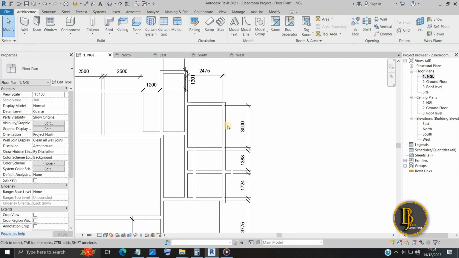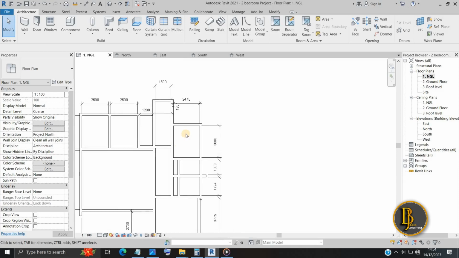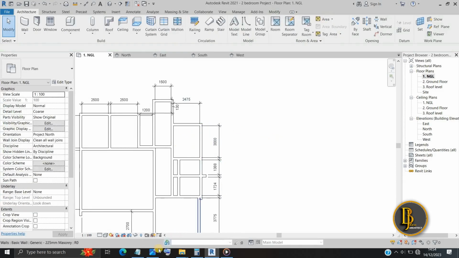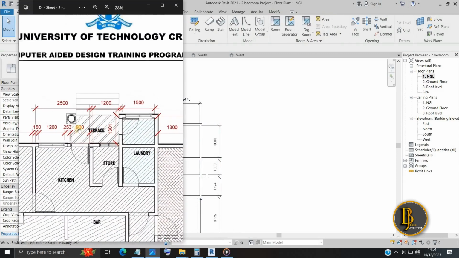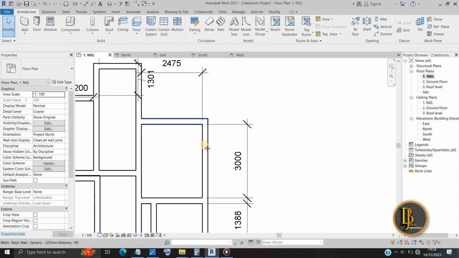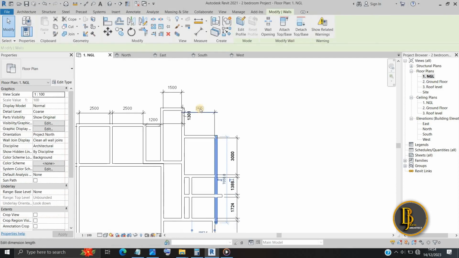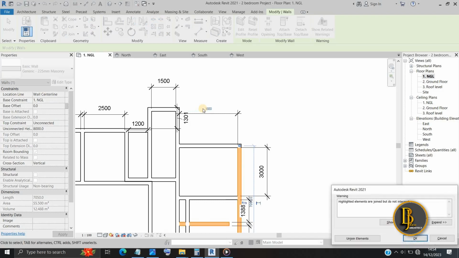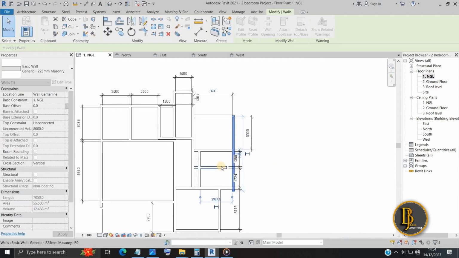So the next thing we are doing now is our bedroom. Our bedroom has become so small, so let's shift this wall. When I click here, we are trying to shift this wall to this side. So we are trying to shift this place to this place. And from here to here is 3600. So let's make 3600. Click here, then edit this place, 3600. Enter. It will show you warning that this wall has unjoined from here. So you just click on unjoin elements. So you extend this wall later.